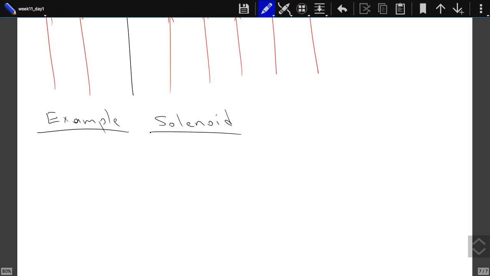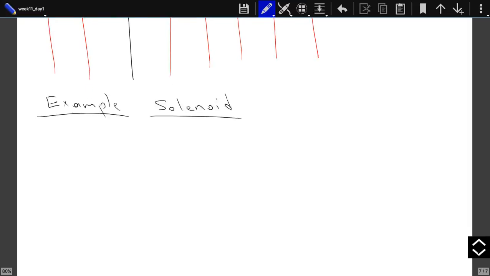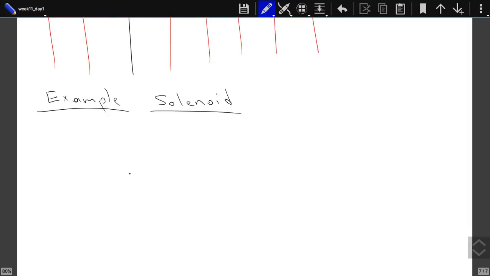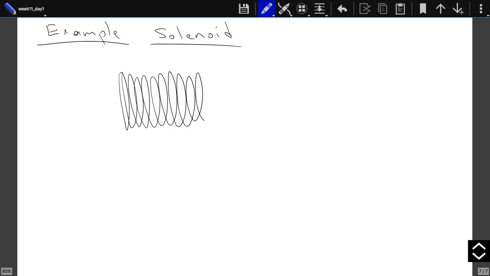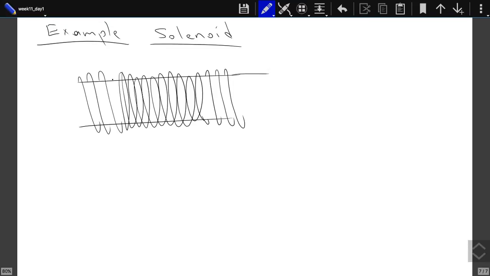Well, a solenoid is basically, we have these wire rings, let's say, one next to the other one, such that it traps the magnetic field lines inside. So let's say, if you assume it to be infinite, it's wrapped with these wires which carry a current I.